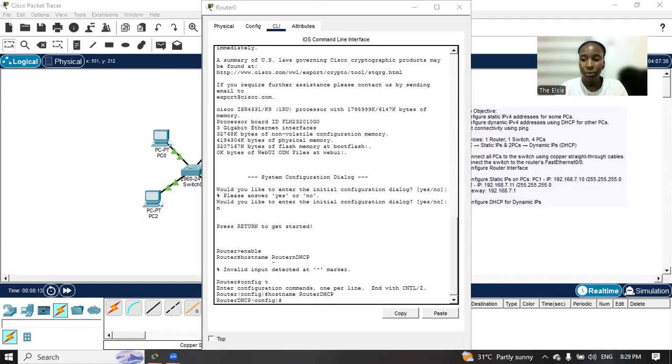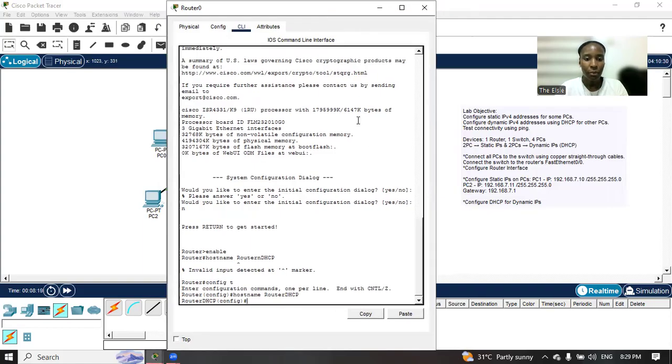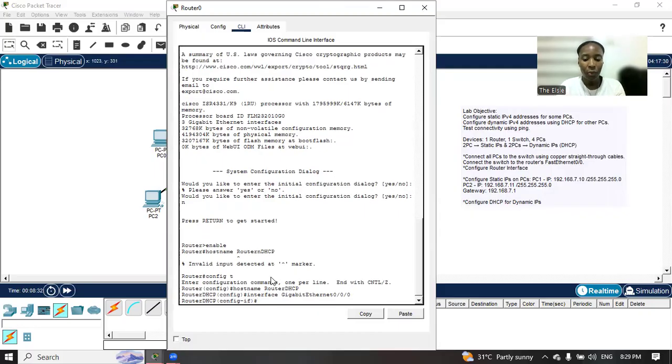Then we want to go to the interface gigabit, that was 0/0/0, right? Now we want to assign an IP address here, 192.168.7.1, because that's the default gateway.